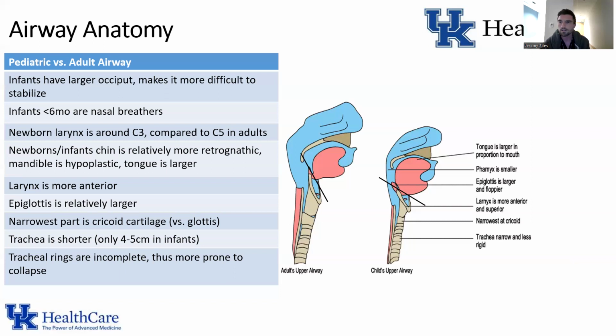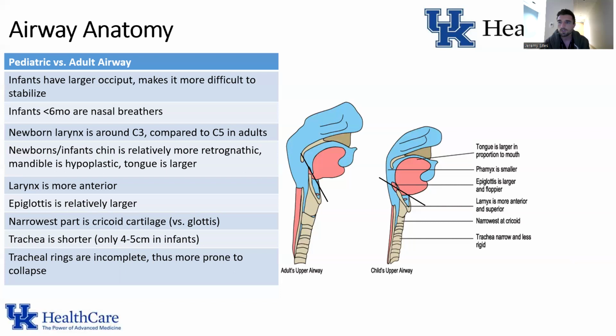We talked about how the larynx is more anterior in children compared to adults. I think in the last slide we covered the epiglottis a bit. It is larger and more floppy in children, particularly newborns and infants, and it can obstruct the upper airway. This point also becomes important when we talk about disease entities like epiglottitis, which we'll get to in part 2 of this talk. We did discuss the narrowest portion of the airway in children is thought to be the cricoid cartilage, just below the level of the vocal cords, versus in adults, it's believed to be at the level of the glottis. Remember that space just above the vocal cords that we talked about in the last slide.